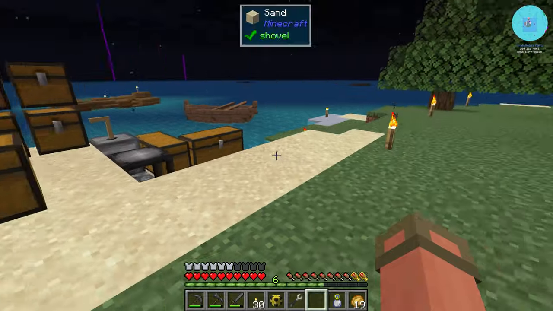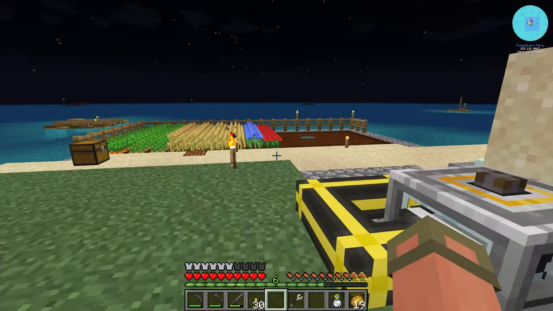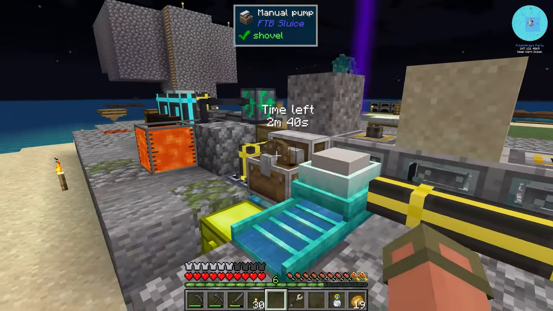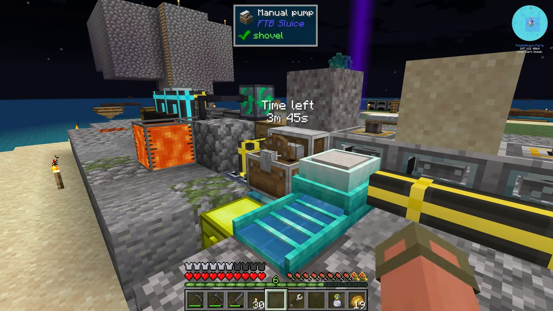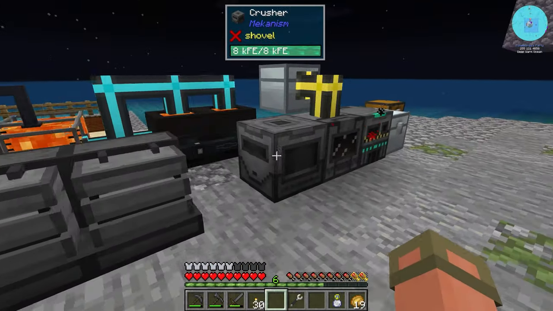What other things have I done? I've made a couple more machines. I expanded the farm over there. Let's just make sure we're good here. Yes. We'll just give that a little bit more time. It also burns through the water a lot faster because the diamond one is faster, so it's using more water.